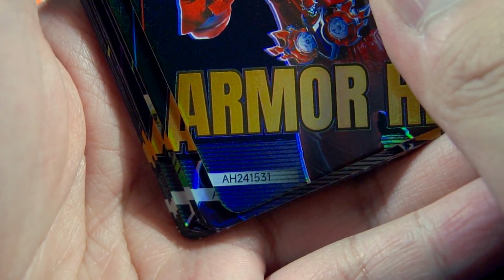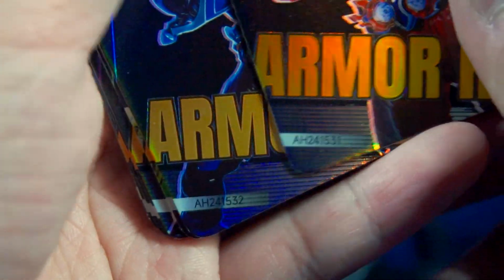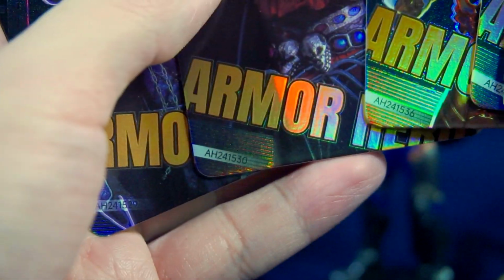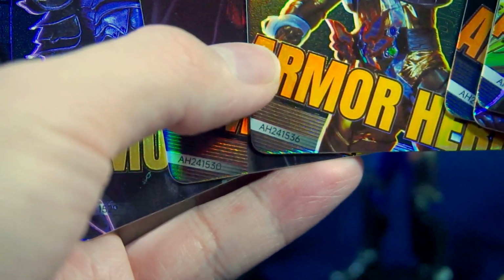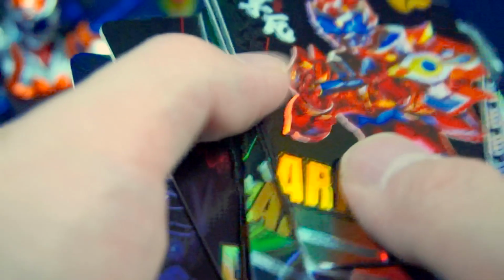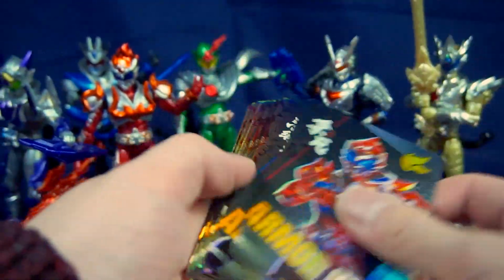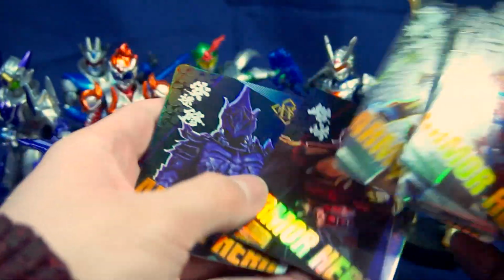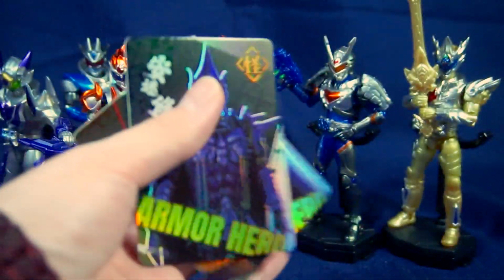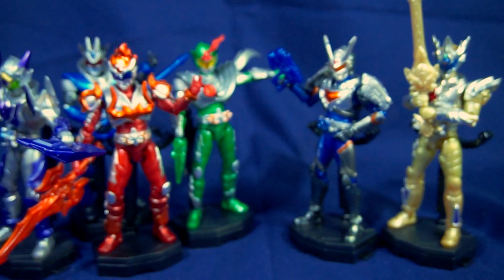But so I'll just run them down corner to corner. So Lava is AH241531, and then they just followed up by 1, 2, 3, 4, 5, 6, 7. No. 6. 29 and 30. Okay, that's interesting. Because Lava or XT did not do cards. The XT in the original series did not do cards. So interestingly enough, they are going off of that counting. So again, these ones are Zrikens because he actually has the XT crew besides their power-ups.